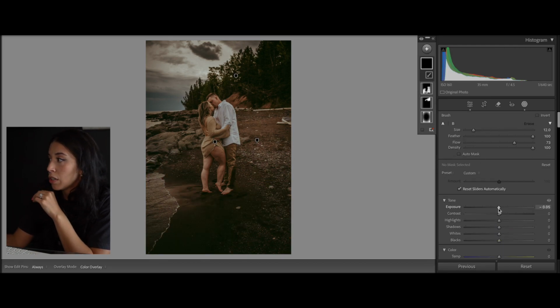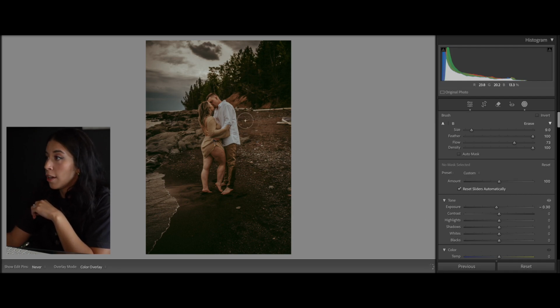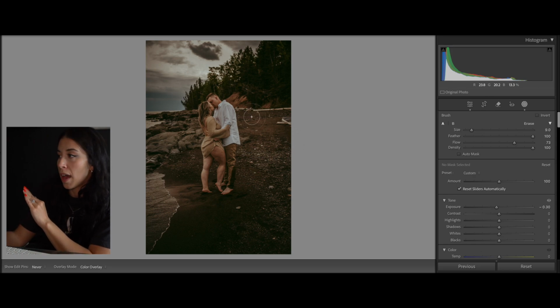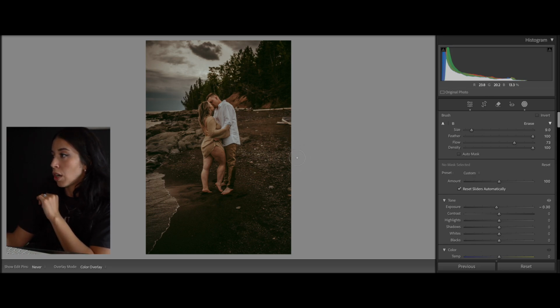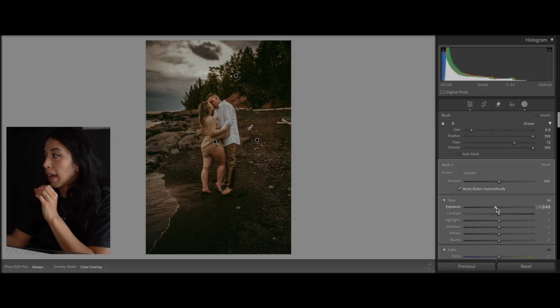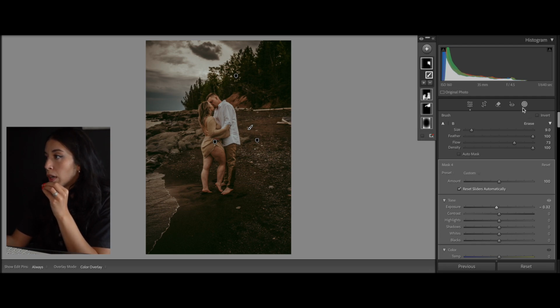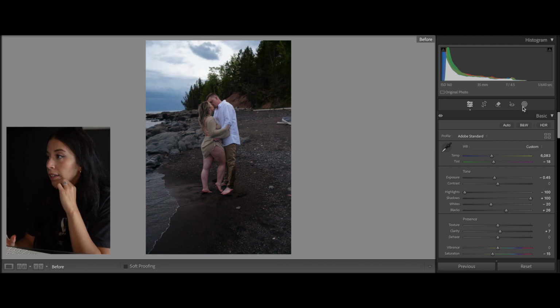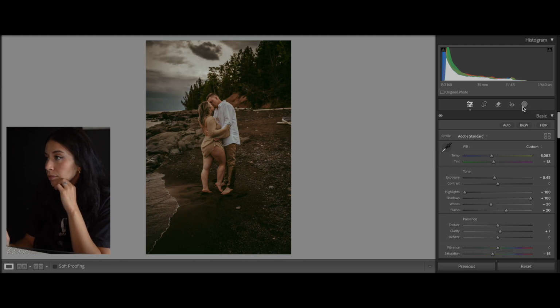And now I'm going to use my brush tool and decrease the exposure on that. For me, I really think that the background here is a little bit too bright for my liking, and for me it kind of takes my eyes away from them. So I'm just going to darken this ever so slightly, again, like I said before, using a different brush. But see how much of a difference that made already. Already it's made such a huge difference.